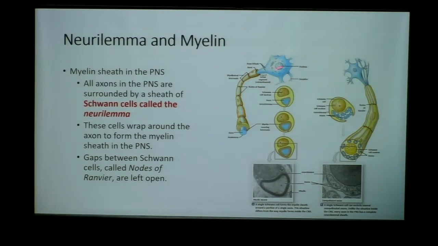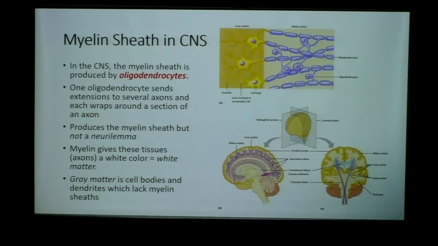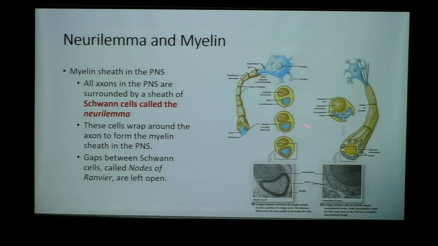Okay, so what we have is a Schwann cell. This is its nucleus here. This is its plasma membrane, which is essentially the neurolemma. So we can think of the neurolemma as the membrane of the Schwann cell. Now here, the Schwann cell is doing a different thing than the oligodendrocyte. It's actually hugging the neuron. So the entire cell is wrapping itself around the neuron, as opposed to oligodendrocytes, which send off axonic processes that coat the neuron, okay?